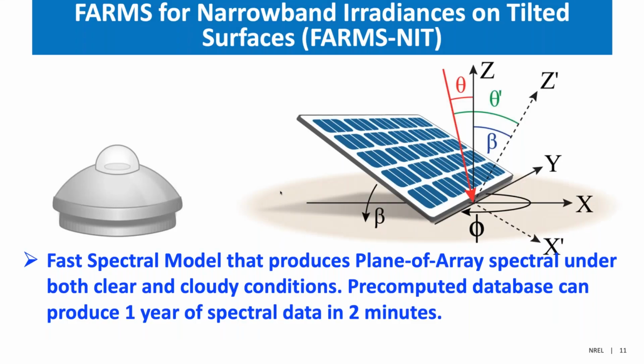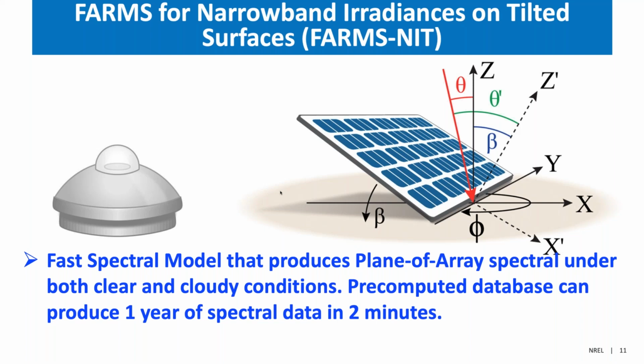The next one is a spectral data set available from the NSRDB. The spectral data is essentially available on an hourly basis. You can get 1 year of data at 2,000 wavelengths, and you could choose your plane of array. As you may be aware, making spectral calculations is computationally expensive. So our team, and a shout out to Dr.